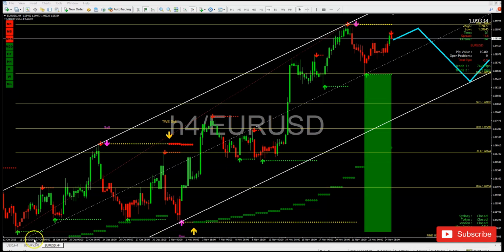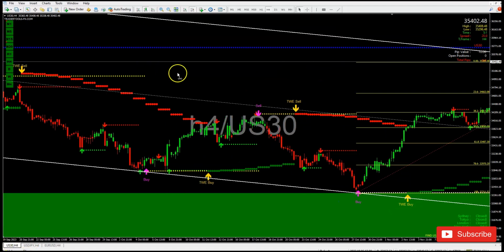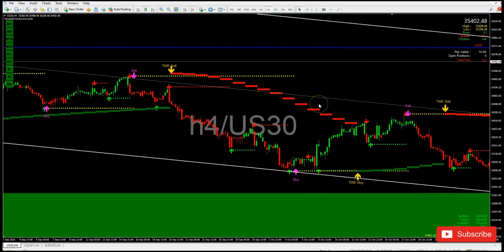But here it is. Look at this. Boom, it's here. Look, just look at the dashboard, guys. The dashboard will always give you the answer of what you're looking for. Period. It will give you the answer no matter what. You will get an answer ahead of time. Look at the dashboard. What is your 4 hours and daily time frame doing? It's telling you. Every single time frame from 1 minute all the way to 1 month, the market is only going in one direction only, and that is going up.